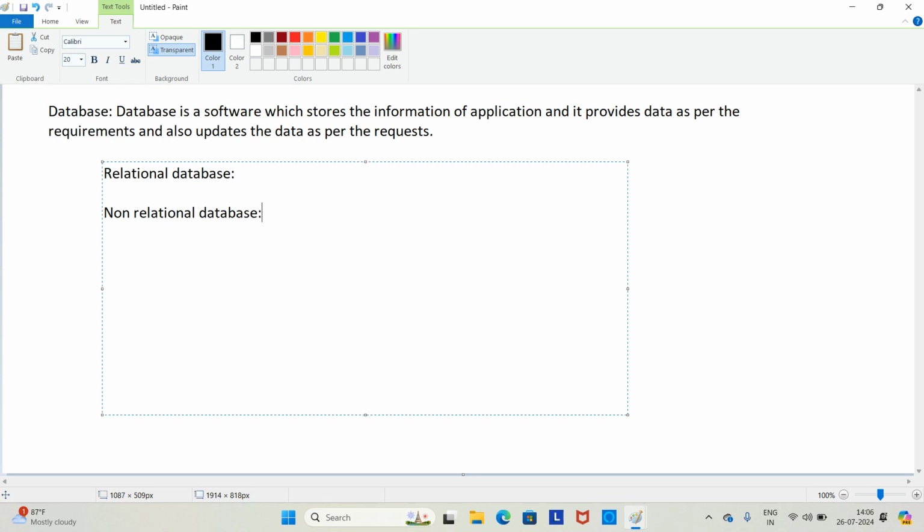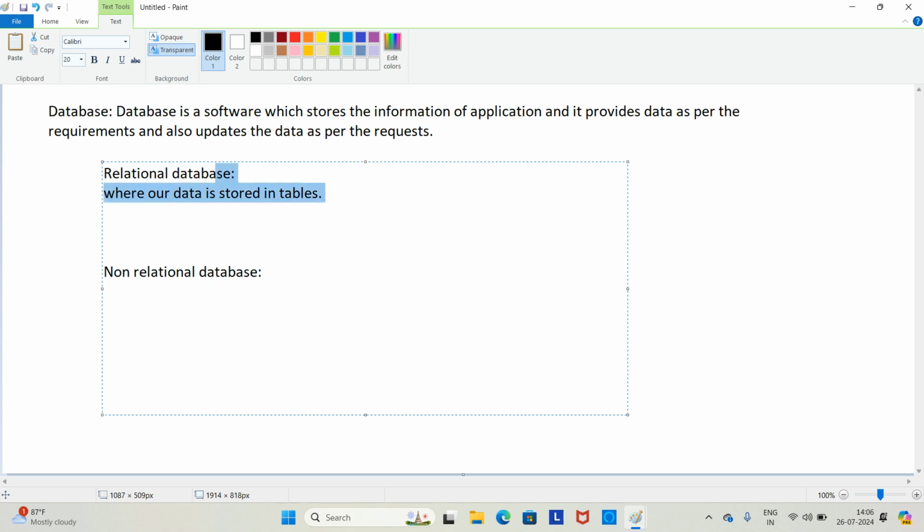So what is meant by relational? What is meant by non-relational? A relational database is a database where our data is stored in tables. This is the database that we use for Atlassian applications and our development as well, in the custom add-ons also.